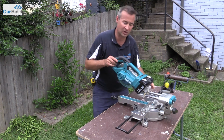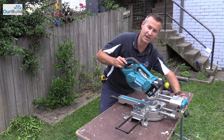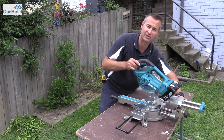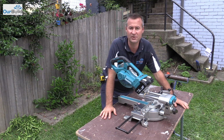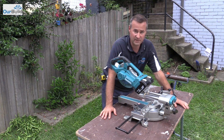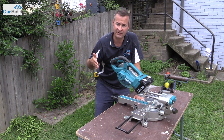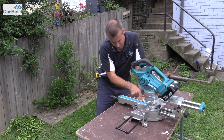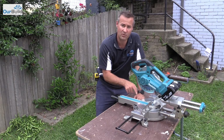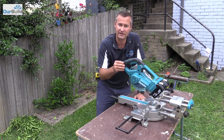You've got this dual slide at the back here, so it slides out in one motion there, and then the top part then slides out. I don't know what to think of that, to be totally honest. It's supposed to be better, it's supposed to be more rigid so that it doesn't have one long arm and doesn't flex. But I'll show you a close-up here in a sec, and it's actually chopped a little bit out of the plastic in the guide here when I was doing that cut. So I'd say that there still is a little bit of movement in this.